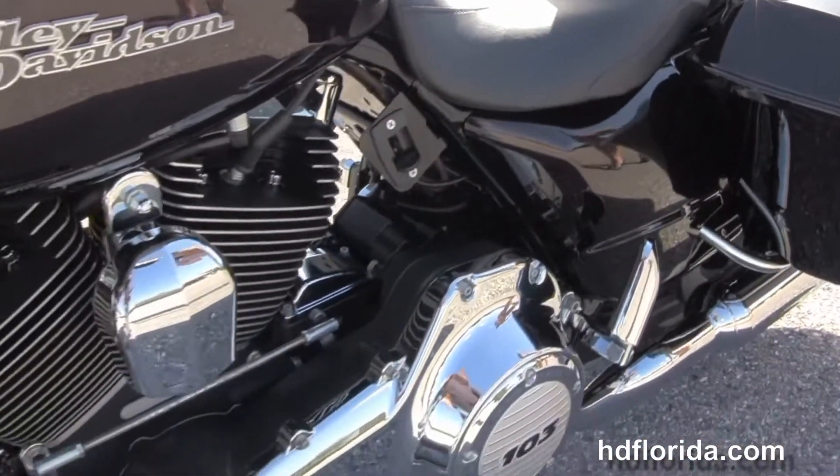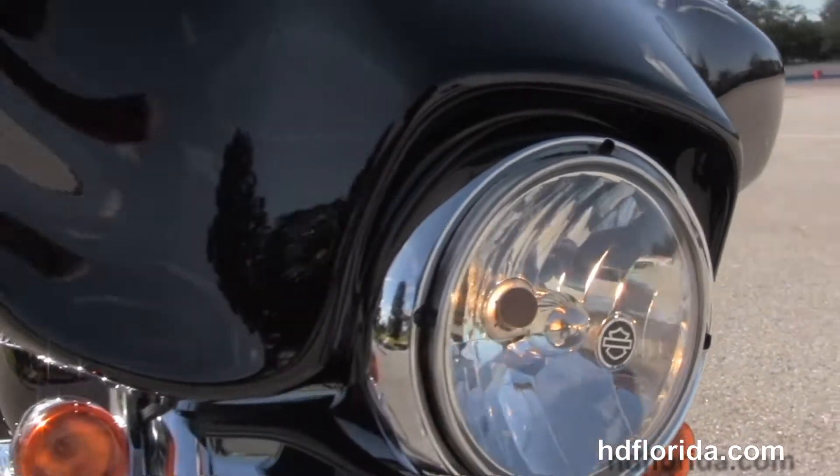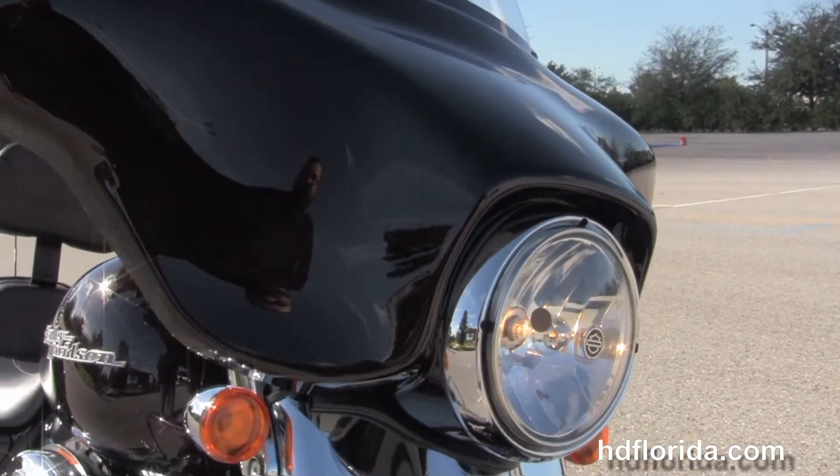There's a 6-gallon fuel tank with chrome black tank trim, and out front we've got the classic batwing style fairing with the factory AM/FM/CD player and auxiliary port for your MP3 player. It's also got upgraded ISO grips, ABS security, and cruise control — finished in Merlot. Bree's going to fire it up for us.